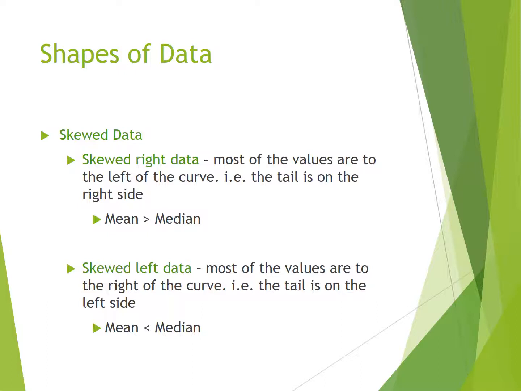So that's life expectancy. We're going to see in chapter 3 what the mean and the median are, but I'm just going to point this out now. When you have skewed right data, the mean will always be greater than the median. It's another way to determine if your data is skewed right. And if it's skewed left, the mean will always be less than the median. And it's another way to determine if your data is skewed left.